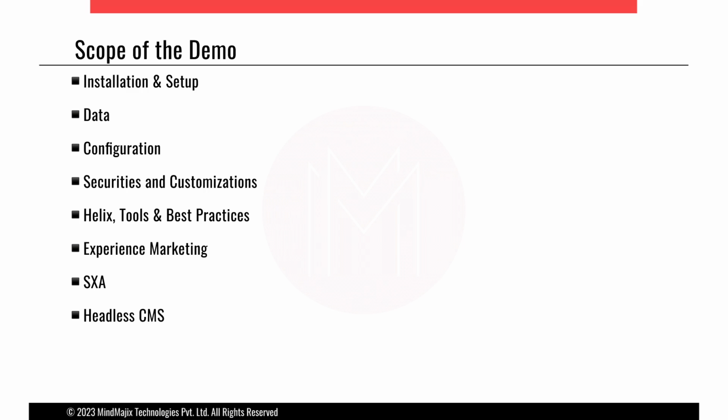After that, we'll go through the data in Sitecore, like templates, fields, and workflows. That kind of topics we'll go through, and that will help you understand the pace of implementing a Sitecore site. And after that, we'll go through the configurations, like what configurations we need to implement for implementing Sitecore in the site.